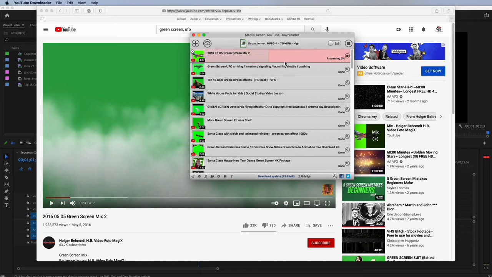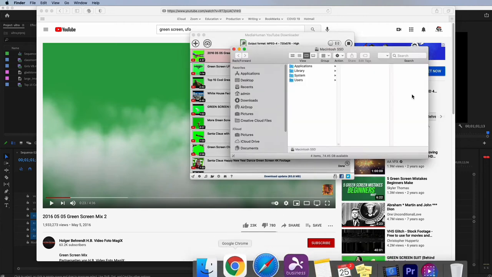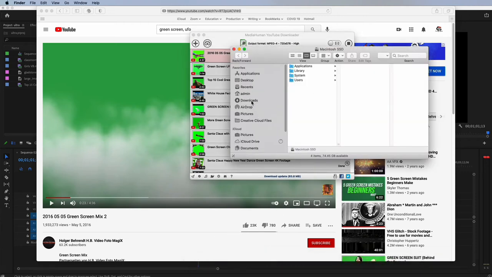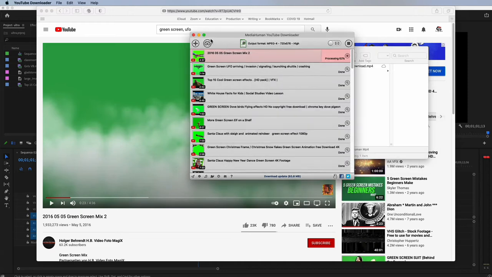And then it actually would just load, and then you decide what pixels you want it on. So if I was to go ahead and click download, it'll download it for you into your hard drive somewhere. And usually Media Human has its own folder that it provides. I'm going to show you as soon as, let's see if I have it here.